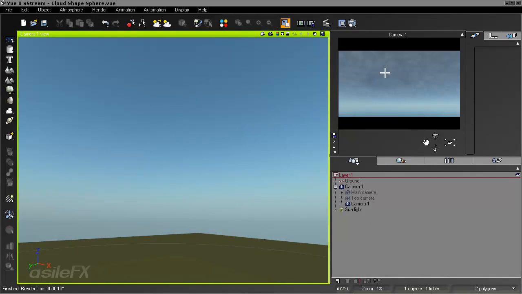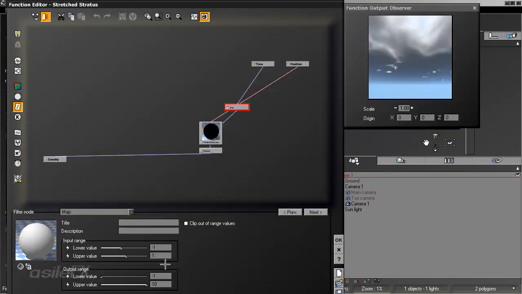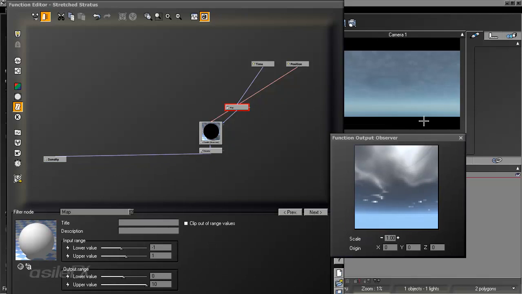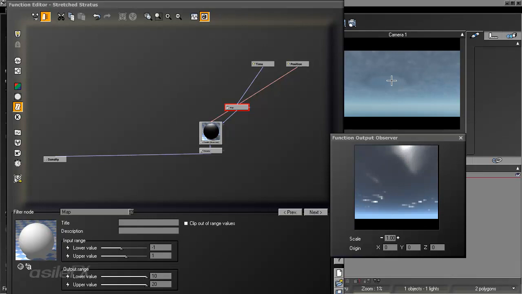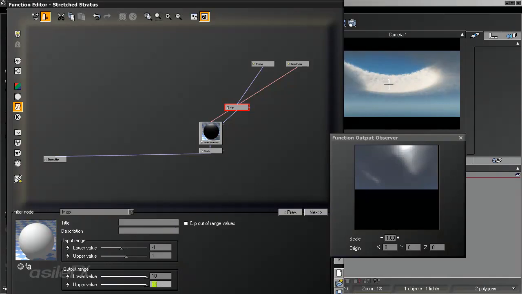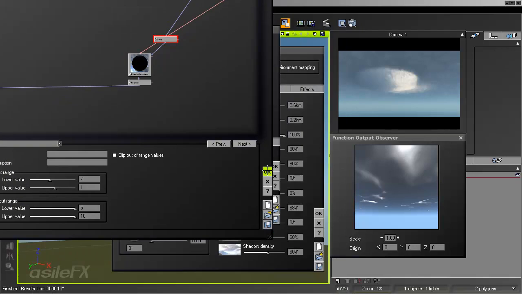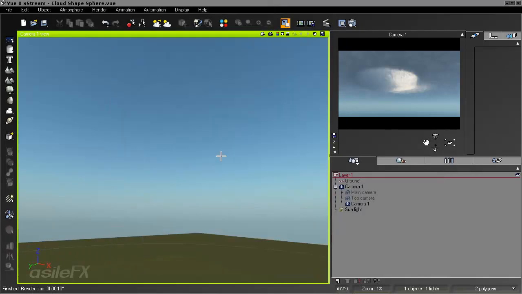So we're seeing a very minimal amount now, and that's because the lower value should be set a little bit higher. So we can go back into that function, select the map, set that to 0, open it up a little further. We could set the lower value to 10, upper value to 20 to really define each total amount. 15 to cut it down a little bit more. So let's go ahead and do 5 and 10. So it's about where it was before, and since it's connected to time, we'll be able to see an animation.